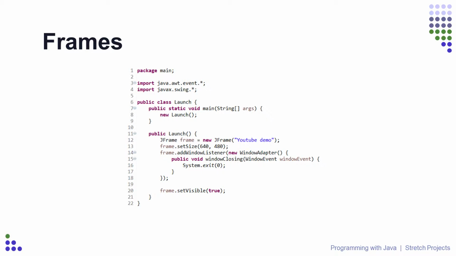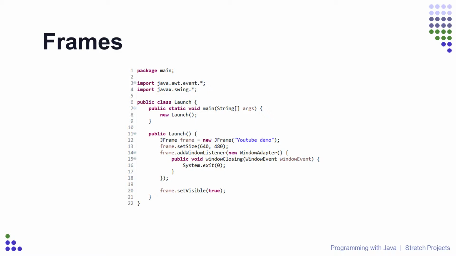Frames are what Java calls the individual windows. We're going to be using a variation called a JFrame, but as with most things in Java, there are alternatives too. As you can see, we set the properties for the JFrame using an initialization class. In the initialization class, the first thing we have is a new instance of the JFrame class, which is a subclass built into Java's Swing library. You can see that we import Swing at the top.